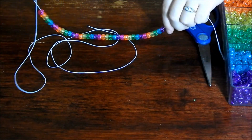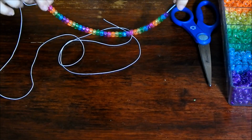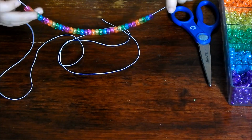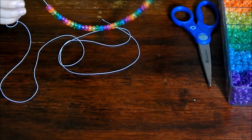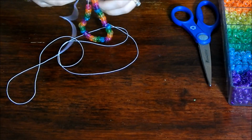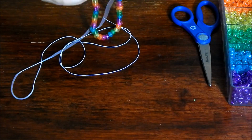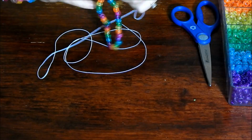So once you have all of the beads that you're going to place onto your cuff for the first row, you're just going to slide the beads onto one end of the string so that you'll have a really short tail and a really long tail to work with, and then you will just go ahead and tie it off in a regular square knot about, I would say, 3 or 4 times.